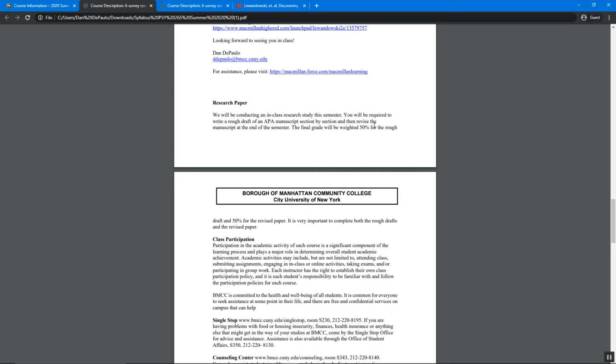And the reason it's 50 and 50 is because plenty of people don't want to do the rough drafts, they just want to do the final paper. And if you feel like not doing the rough drafts, you're going to lose 50% of your grade. And you're probably going to submit something that I'm going to completely destroy when I grade it, because you won't know what you're doing. So think of the rough drafts as a learning experience. You want to put effort into it because it's graded, right? But I'm going to give you suggestions to make your final paper better.